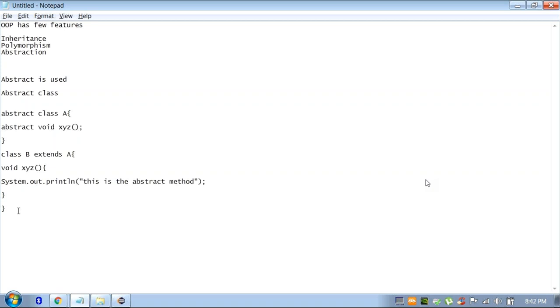In this case, it will just print this message. It has nothing to do with the parent class. Because this is abstract, this is hidden. Hidden to the world, only this part is shown to the world, where we are doing some function with that method. So basically, the abstract keyword will help you to define or implement the method or the class later on. You don't need to define it in the first go, but you can define it later.